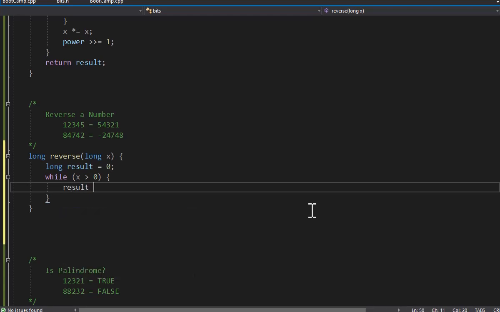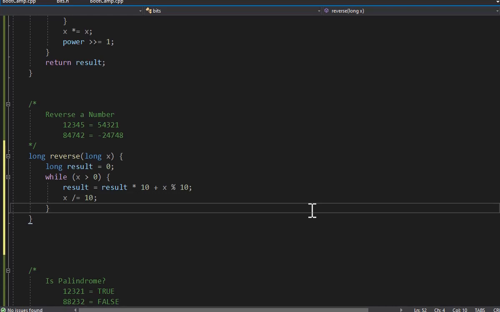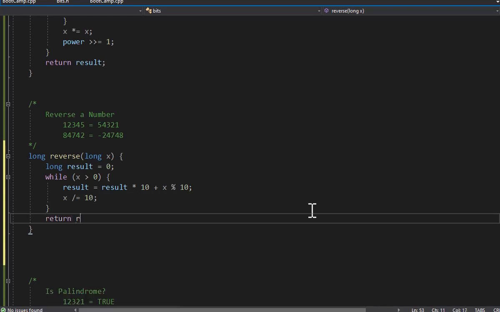And then the result is basically going to be result multiplied by 10 plus x modulo 10, and x equals x divided by 10. That's pretty much it. And then return result.